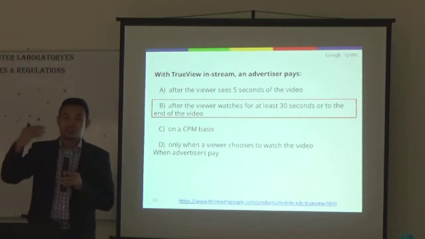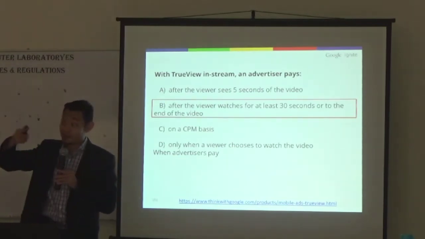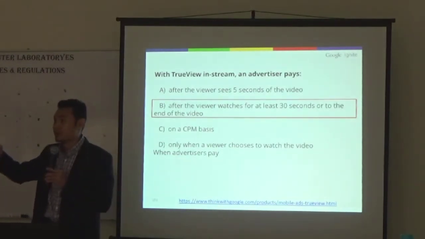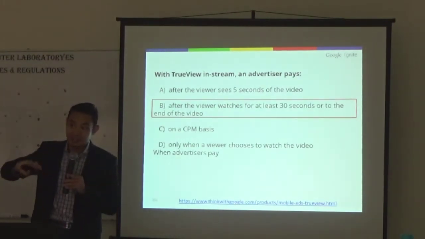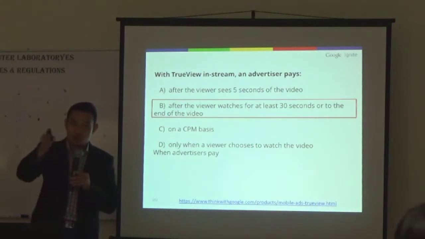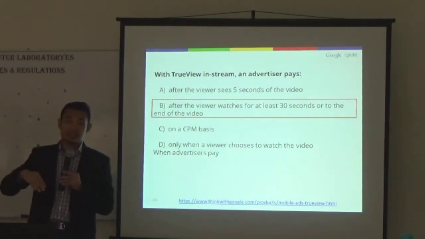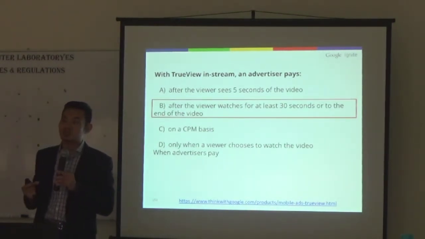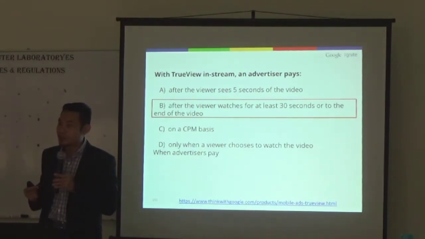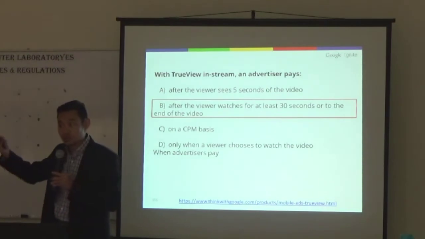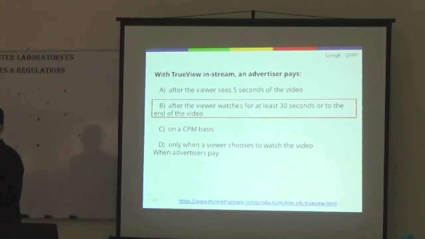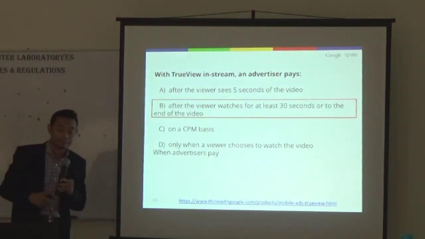Yeah, so what I'm trying to point out here is the price might fluctuate based on different segments of interest. Financial might be more expensive, maybe other smaller niche hobbies might be cheap. But my point is this: the cost of CPV, cost per view, is relatively not as expensive as the huge cost that you're going to put up for display.